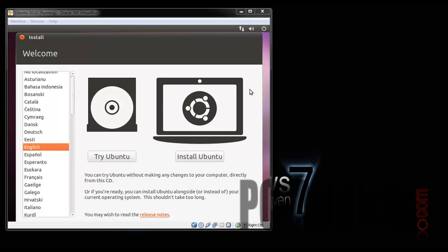Hey, what's up everybody, it's Chris D for PC Attics. Just downloaded Ubuntu 10.10 — I don't have the site up anymore, it just became available. I went ahead and created a virtual machine in VirtualBox, booted it up to the ISO I downloaded, and let's go ahead and install it and see what happens.